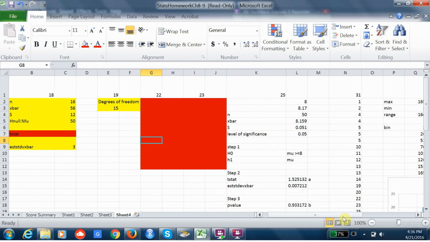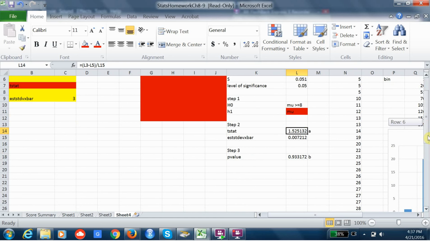Let's see. So here we're doing a hypothesis test. This is our mu naught. Okay. That's our x bar. So we need to state what the alternative is. We have to be careful. There's going to be a problem, I think. Oh, no, it's okay. Never mind. Yeah, that's all right. Okay. Let me see real quickly. There's actually a problem here, so you need to be careful. There's a computational error here.